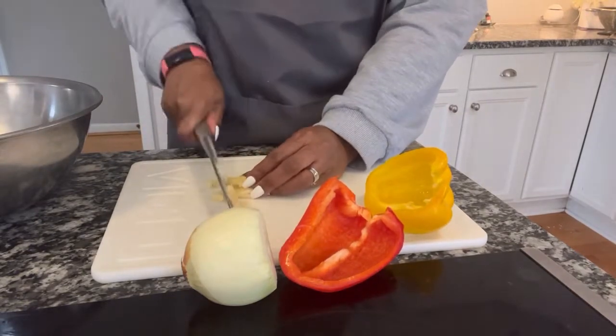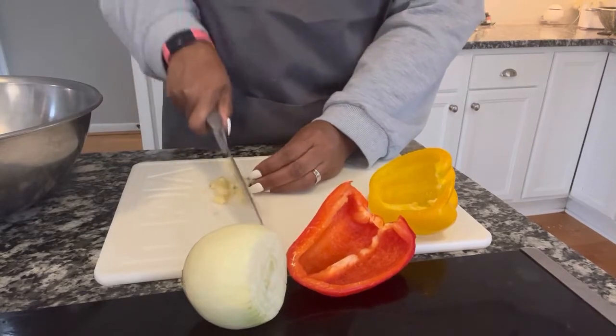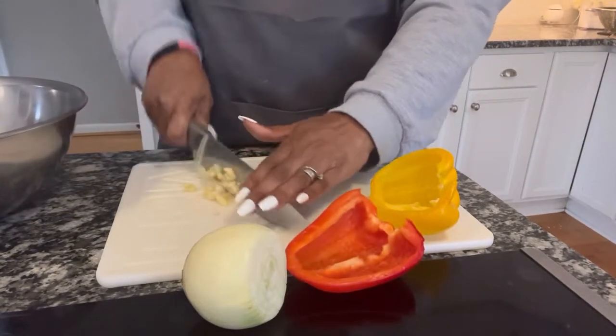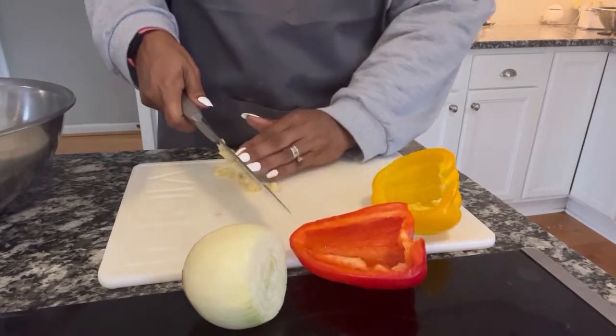Here I'm cutting my garlic. I'm just chopping my garlic up real fine. And I'll cut up my onions and my peppers just to prepare all the vegetables.